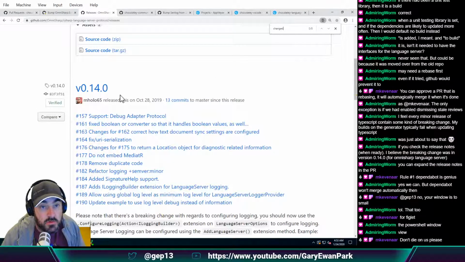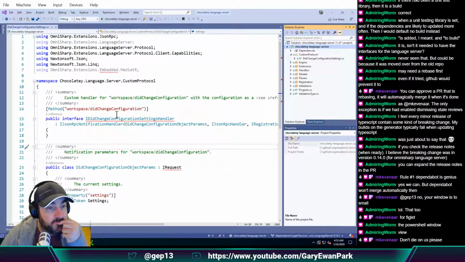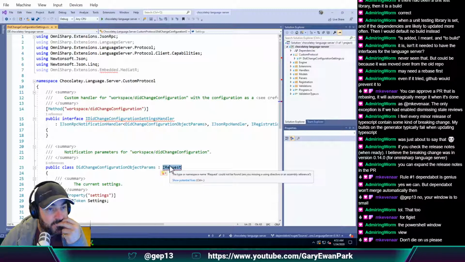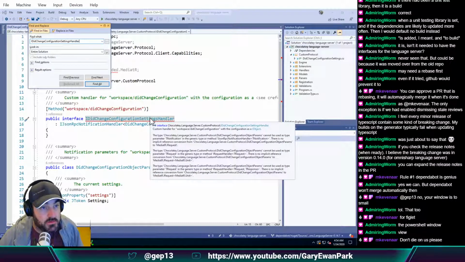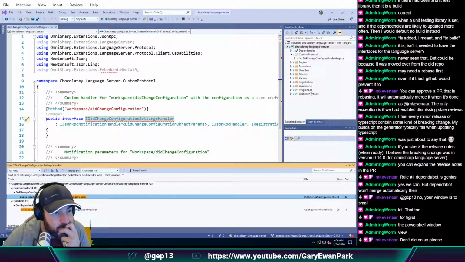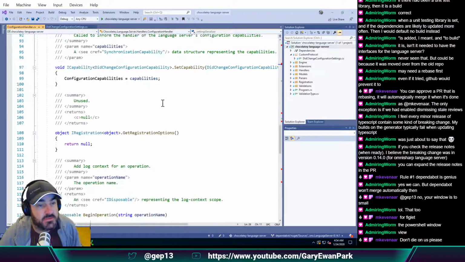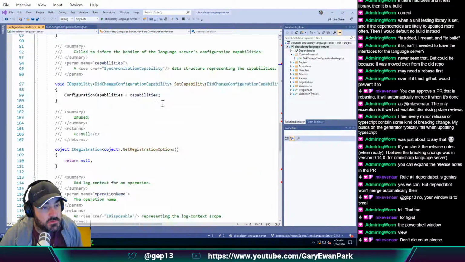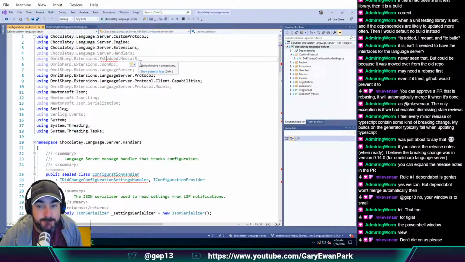No. Or has it moved? Where was this being used? Okay, so that part is valid. No, it's not. Where has the OmniSharp extensions embedded gone?